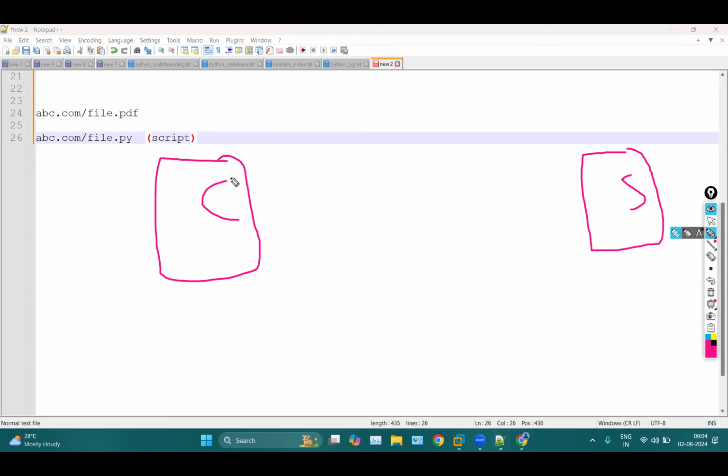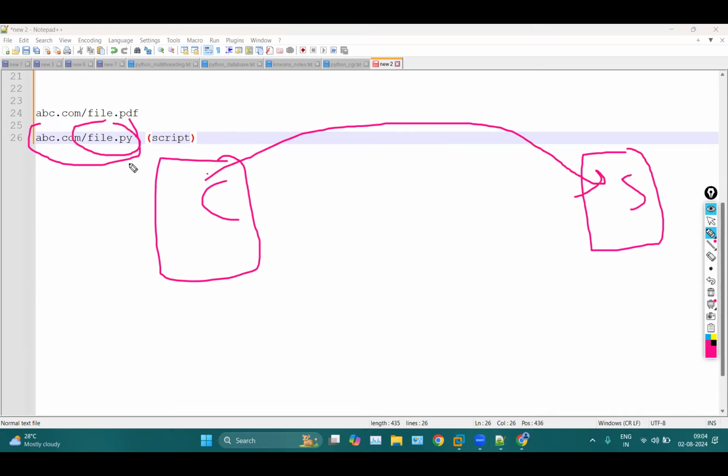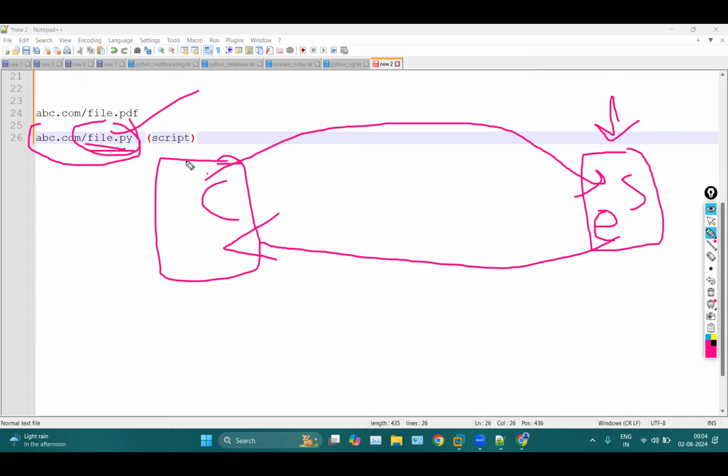So what is CGI here? Let's say I am requesting for this particular URL in the server. Now the server will look for this file. If the file exists, then the server will execute this file on the server side, and show me the output of this file on my client side. That is CGI. Whenever we are requesting for any file that can be executed. So now I'm requesting for this file, and this file can be executed on the server side, and the output will show on the client side.